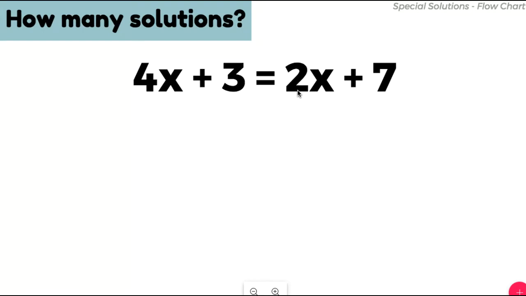I have told you that you can eliminate whatever term you want first. You can choose. Do you want to get rid of the 4x first, or the 3, or the 2x, or the 7? You have options. I've also suggested that you eliminate the variable first. It does help things go a little smoother. In this case, now that we're trying to figure out how many solutions, eliminating the variable first helps with this as well.